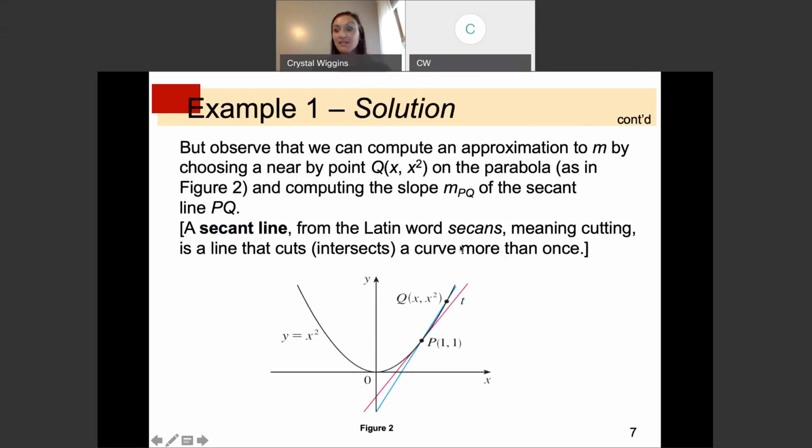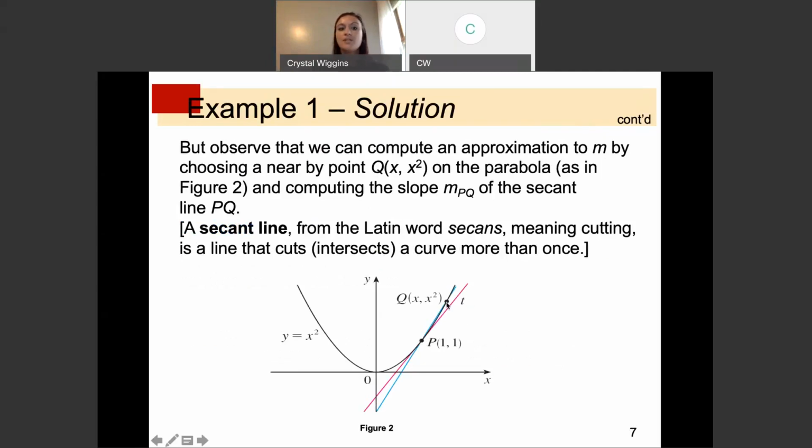Let's probably talk about this slide that I missed. So our goal, this is where our goal is. This is the visual slide. So our goal is to find this red line. But we know that this red line only goes through one point that we know of, and we know nothing else about the line. We don't know the slope, we don't know another point. But what we do know is another point on the parabola.